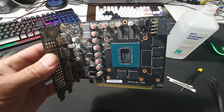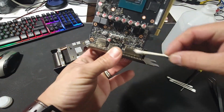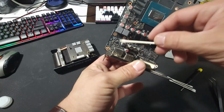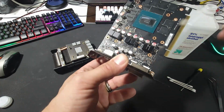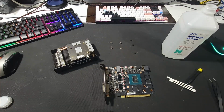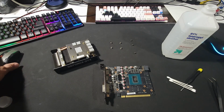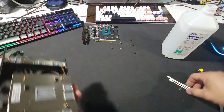I don't really see any issues with the card. I don't see any damage to it. A little bit of dust here and there, but I don't see any problems with this one. Hopefully it works well and stays cool. The other ones that I have are running right now, I believe, at 54 degrees. And the fan, I don't set the fans on them higher than 80. So hopefully everything's going to be just fine once we put this back in, and we'll see how it does. I'm not expecting it to be running hot.